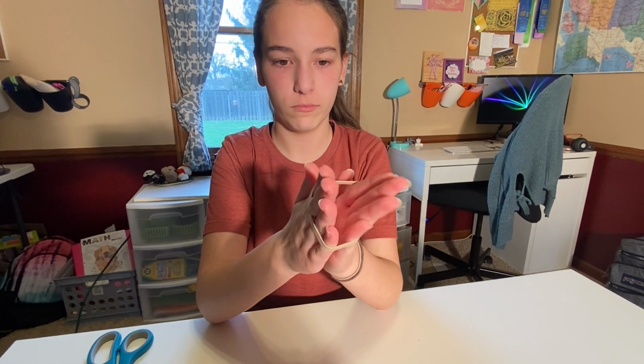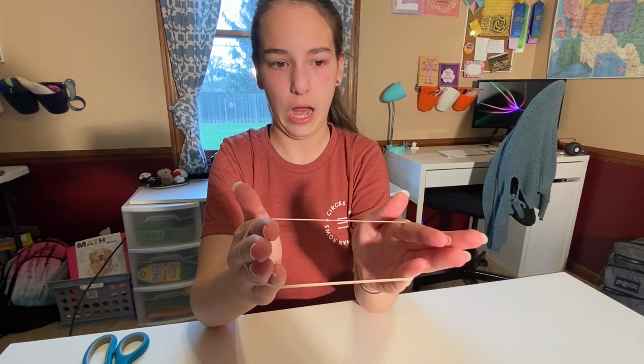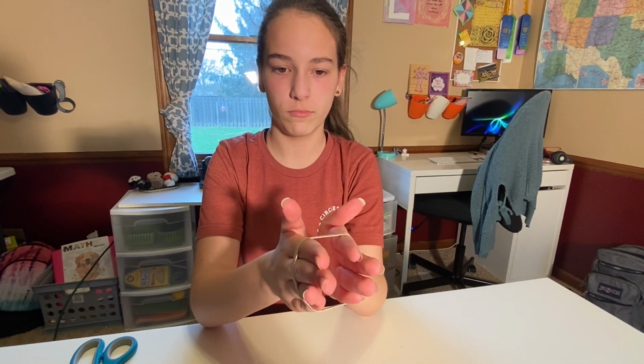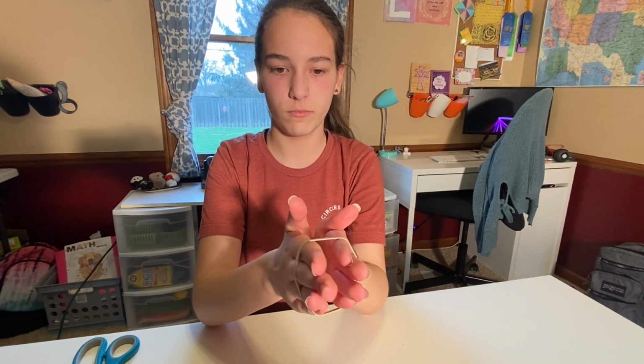So for step 2, pull your hands apart a little, stretching the rubber band slightly. So put your hands together first, and then pull them apart just slightly. There you go. See how it stretches just a little bit?